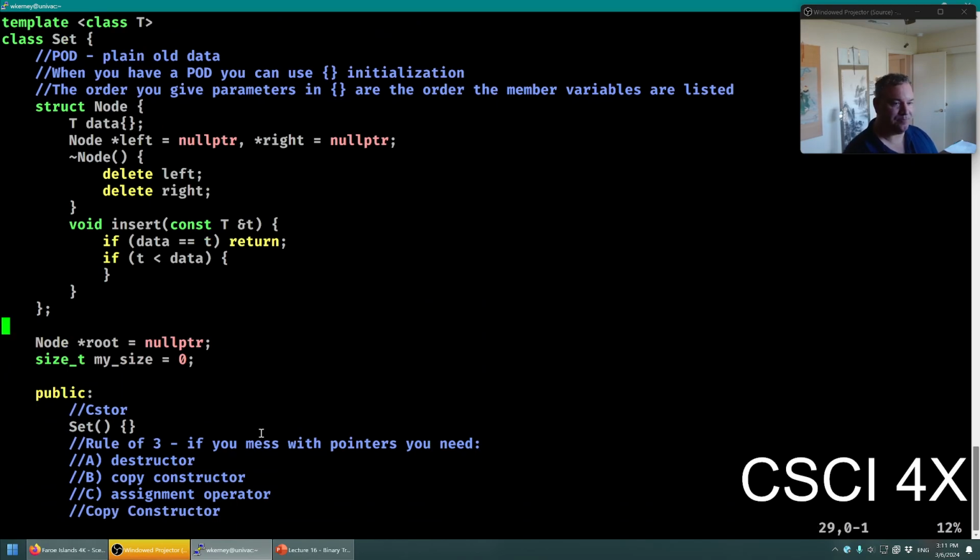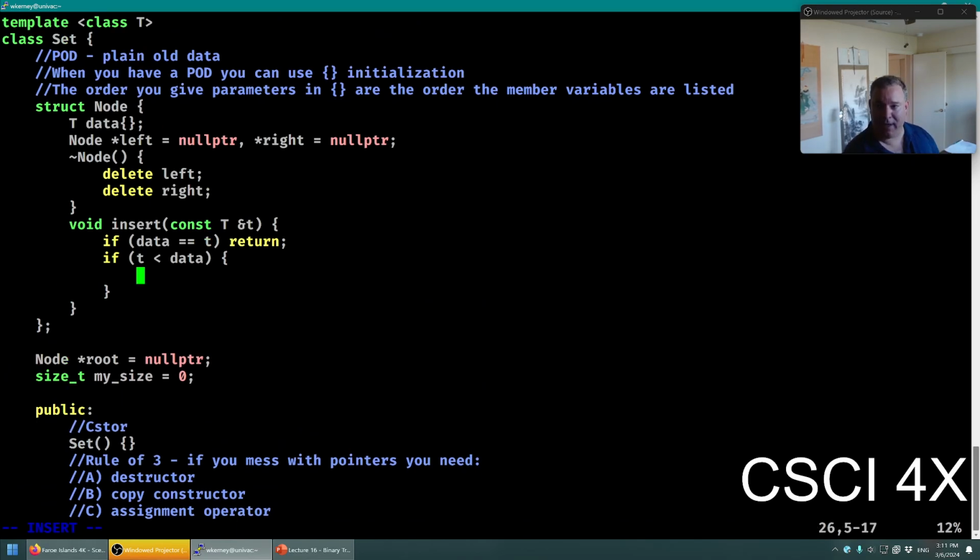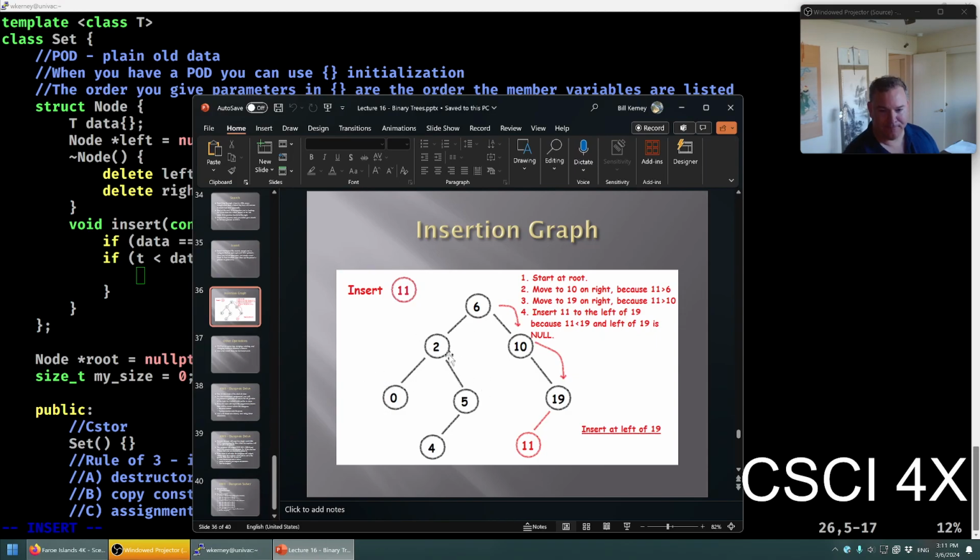Okay, so if the guy we're inserting, let's pull this up again. So let's say we're here. We're currently on 2. And the value to be inserted is 1. 1 is less than 2. Is there somebody already in our left kid slot for 2? Is that slot taken already? What do you guys think? Looking at the tree here. Assume this is our state of our tree. It is. So we can't insert into our left slot here because there's something there already.